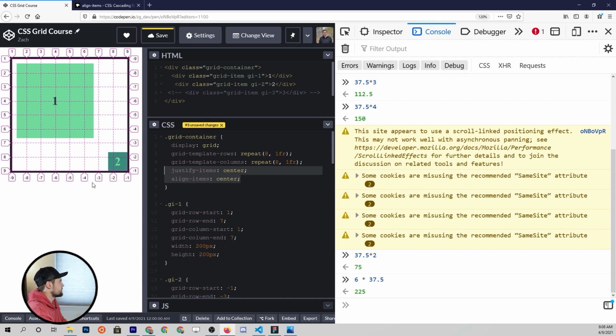And backing up even further, how did we get this grid in the first place? Well, we used the grid template rows and grid template columns, and we said that we wanted 8 rows and we wanted 8 columns, each of them to take up 1 fractional unit. If you've got 8 fractional units, you take the total width and height of that container of 300 by 300, divide 300 by 8, that gives you 37.5. 1 fractional unit is 37.5. You want 8 of those, that's your grid. If you somewhat followed along with that quick little summary, then you're in good shape.